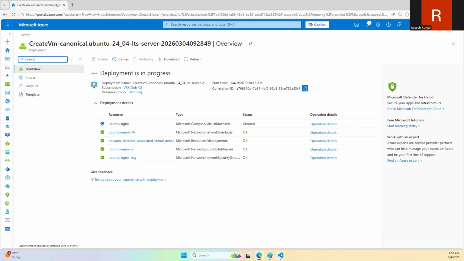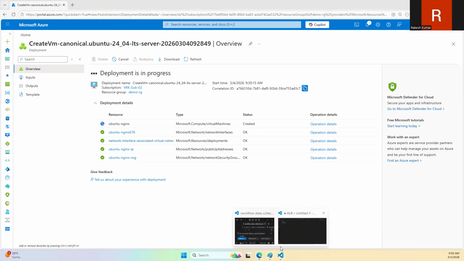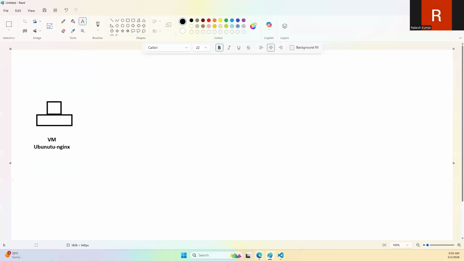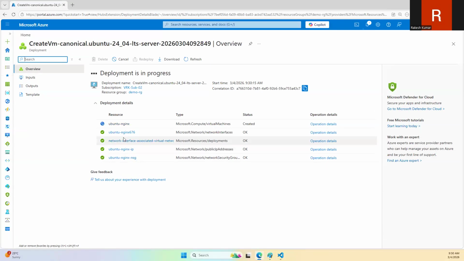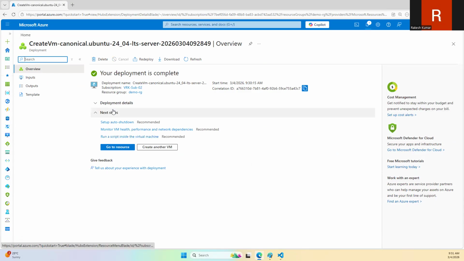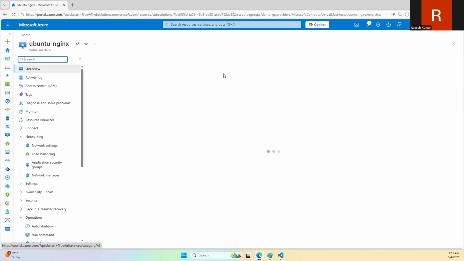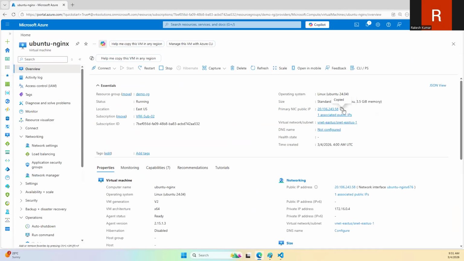So once this is done, I'll install a website, Nginx website hosting, so that I can run it as a machine and not as a website. So let me do that. I'll log in to the VM terminal.